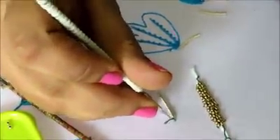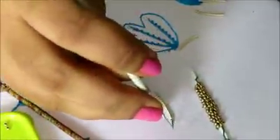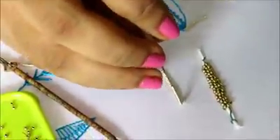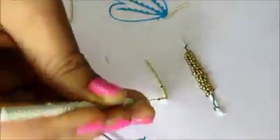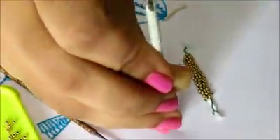In this course, totally 60 types of stitches will be covered. You will get recorded videos for all types of stitches, so that whenever you are getting a doubt you can refer the video. I will explain the stitch in my online session, and you will be covered with the Zardosi needle.